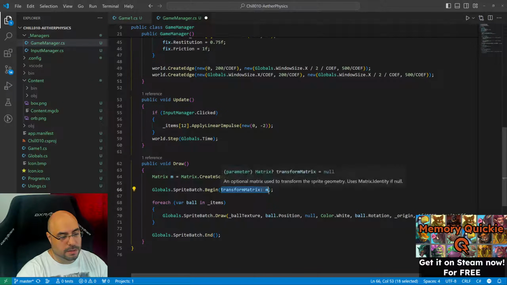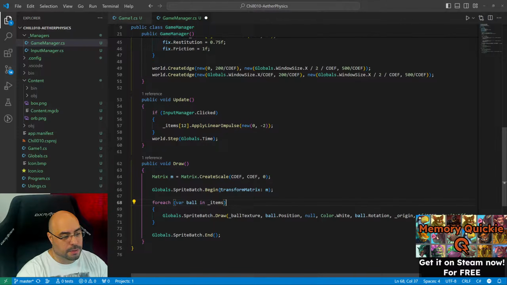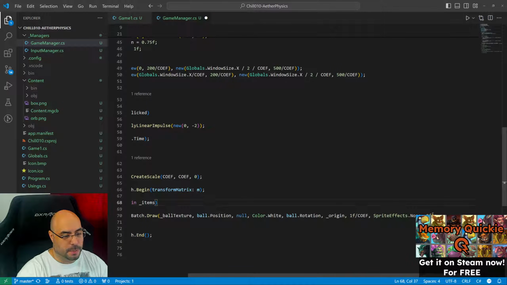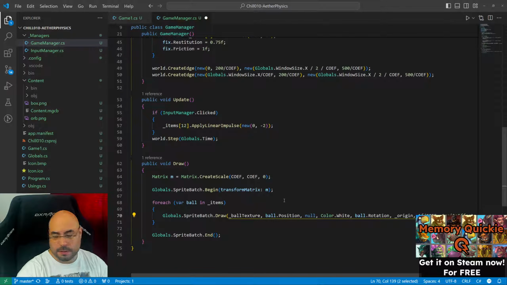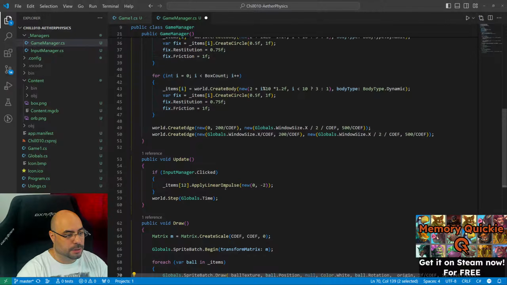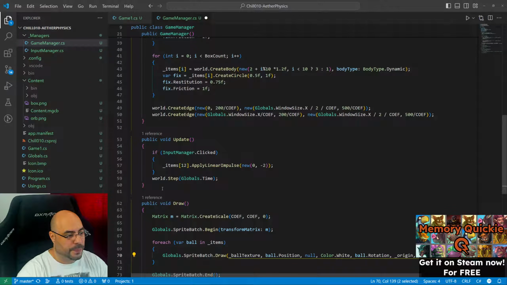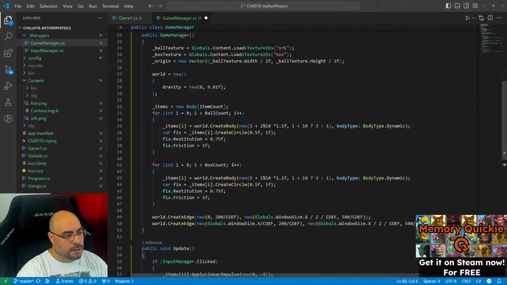You will just queue your draw calls with that, and in the end it just sorts them by the depth. It's pretty much the same in the end.